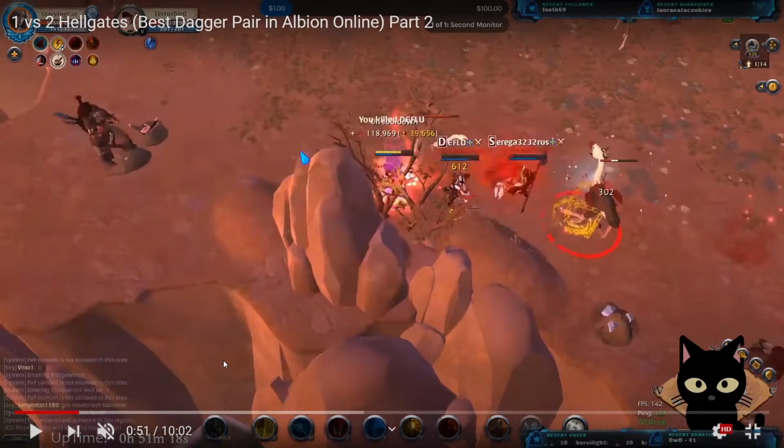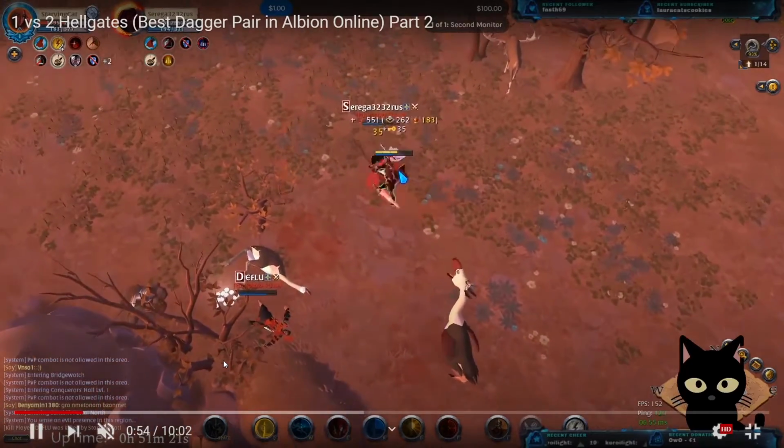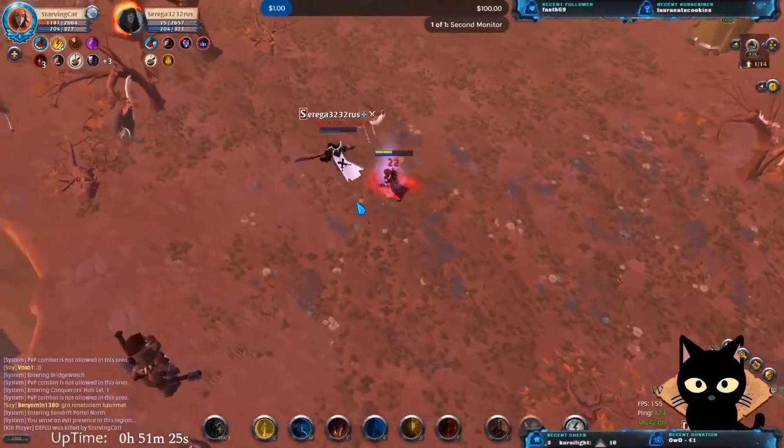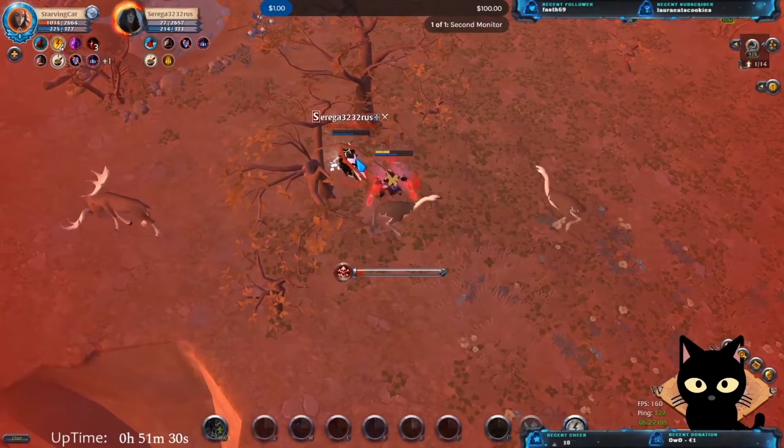So I do that, and I kill the bow. When I kill the bow, I already know this fight is mine, because this guy is low, I'm gonna have cooldowns again, this guy's 1 HP, and he dies. That's how I won these fights.